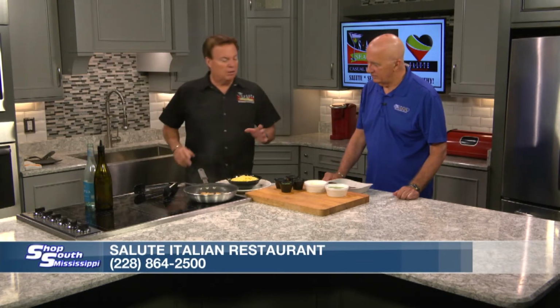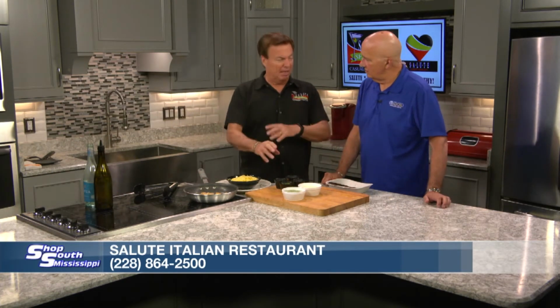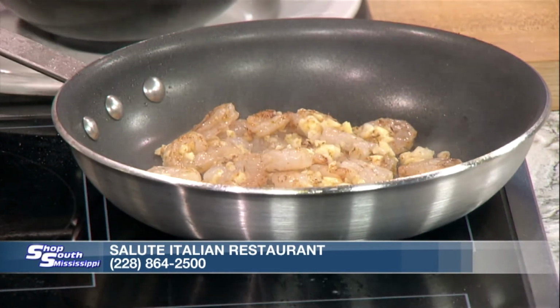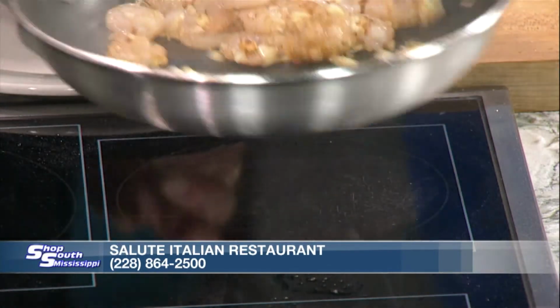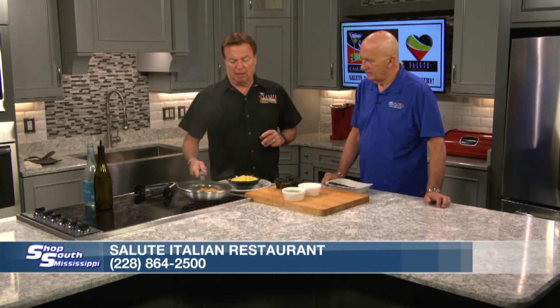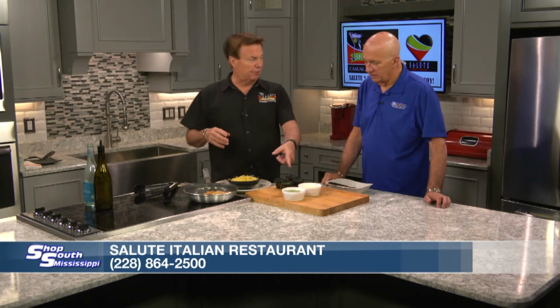Now, the key to pesto not separating. Because it's olive oil, Parmesan cheese, basil, a lot of times people will see it and it looks like a puddle of oil. I hate that. My teacher, Ciro Cuomo in Italy, showed me that a touch of cream cheese in pesto will hold it together, and that's our trick.